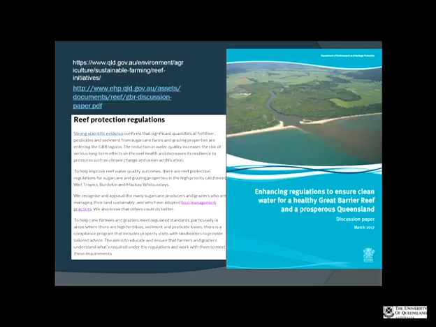So there's been a report issued just in the last month, and this is about looking to try and enhance the way that we deal with this runoff into the Great Barrier Reef. It points out the strong scientific evidence that significant quantities of fertilizer, pesticides, and sediment are entering the Great Barrier Reef Lagoon, and then they go on to talk about the different options for how to regulate those areas. This paper just goes through the different options that are on the table for that.